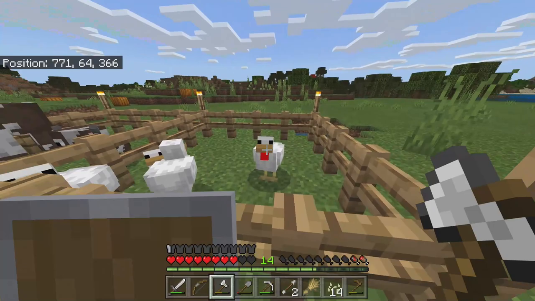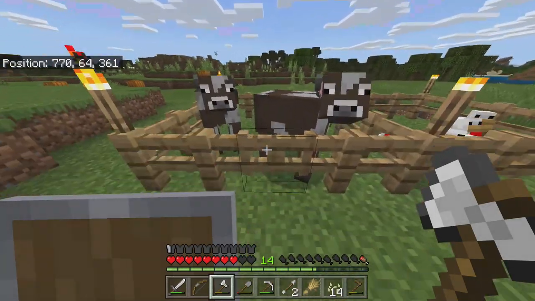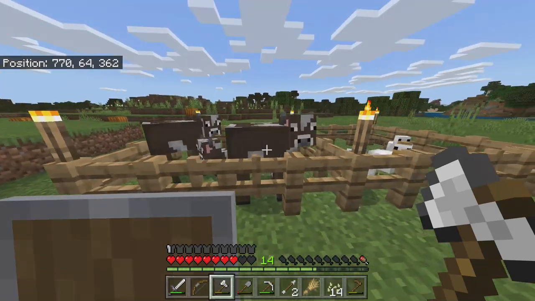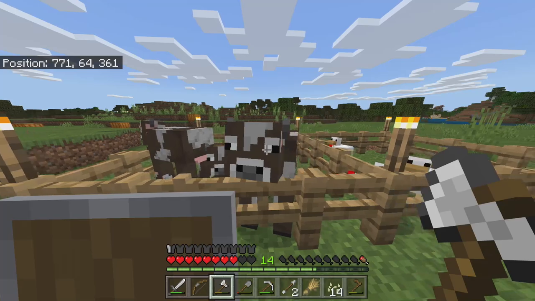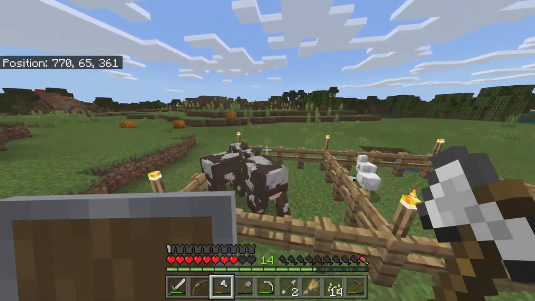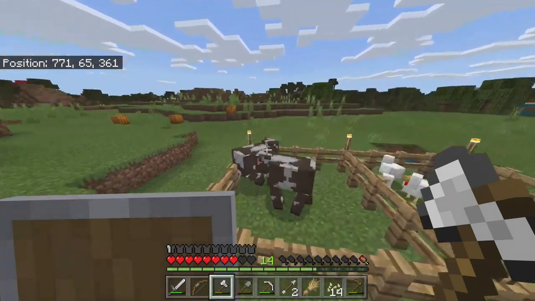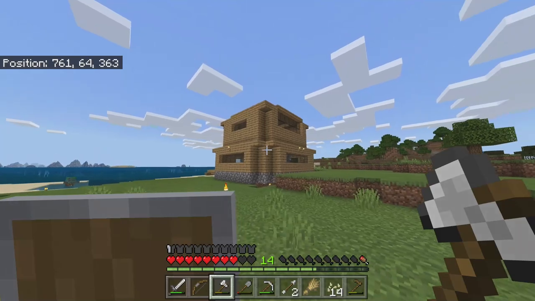And also from chickens, you're going to get feathers, which is going to be good for making arrows. And from cows, you're going to get leather, which will be good for making an enchantment table in the future, because you need leather to make books. So you're going to want to do that. Make sure to breed these things every day. And if you got like 10 of each animal, cut some out and get some food from it.